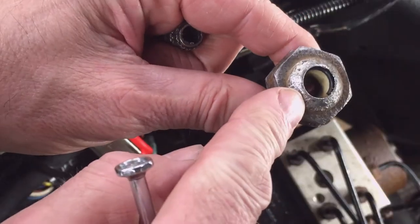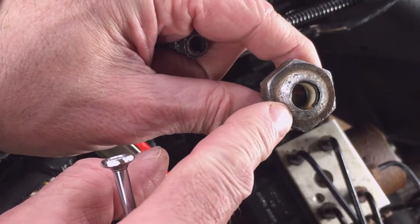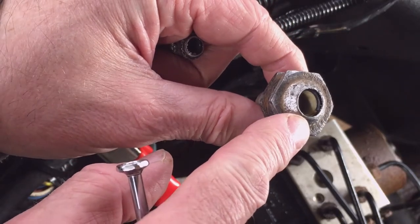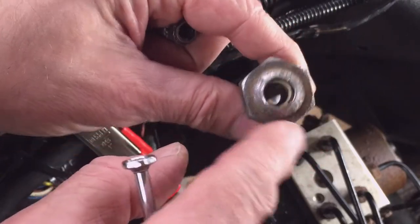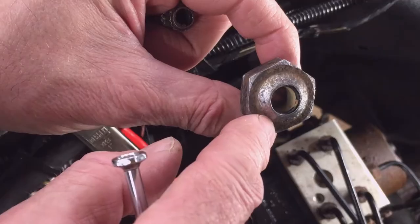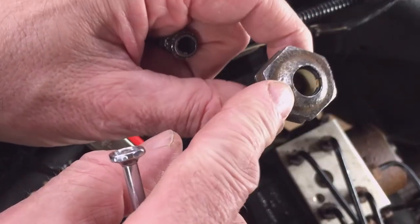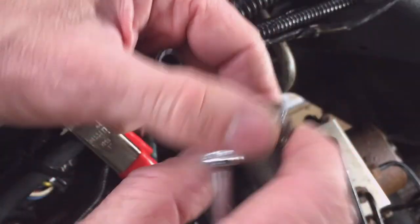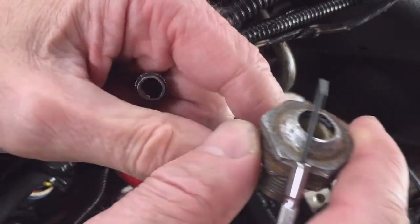So I did find this online. It's a Motorcraft part, and I'll put a link to it in the video description. But it's about $30, and it's going to take about a week and a half to get to me from the Amazon website. And I don't think that the Ford dealer stocks these. They're such a low volume. So if it does leak, I'll have to do something more. But I'm going to put it back in the vehicle with some sealant on it, and hopefully it won't leak.